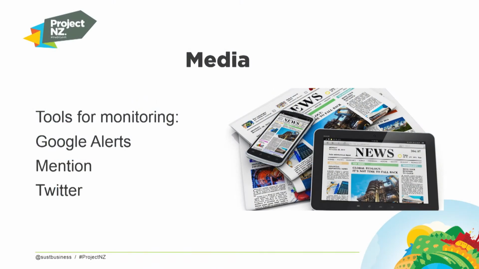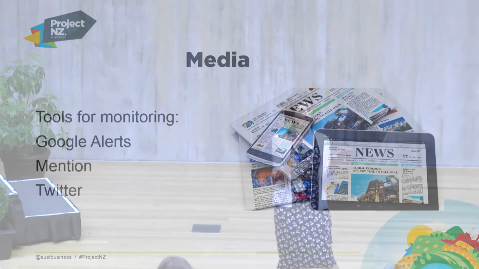Media, I won't say much about media because we had a great media panel earlier. But if you want to keep tab of any mentions of you in the media and you don't have the budget for a proper media monitoring service, you can use Google Alerts. You can set some keywords, and every time something comes up online, it will let you know.